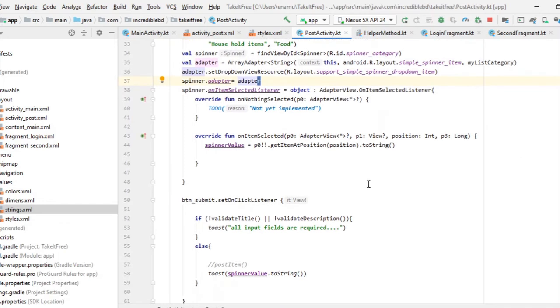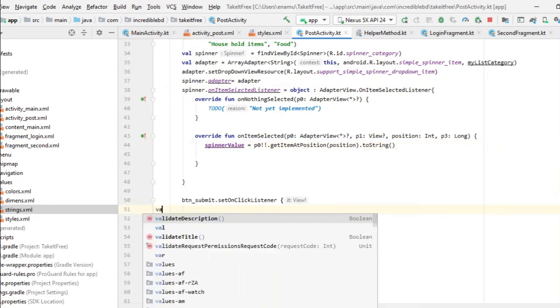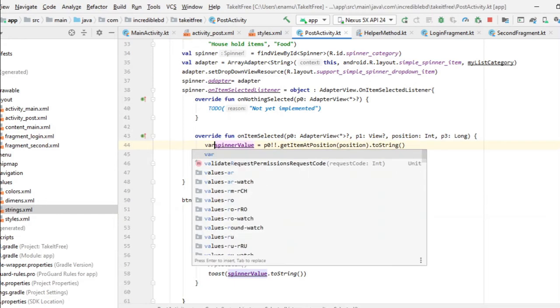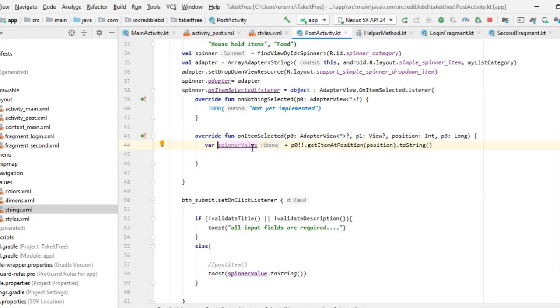Now, when you select an item, the item value will be written here. So I create a var, spinner value, and this is going to hold the string.